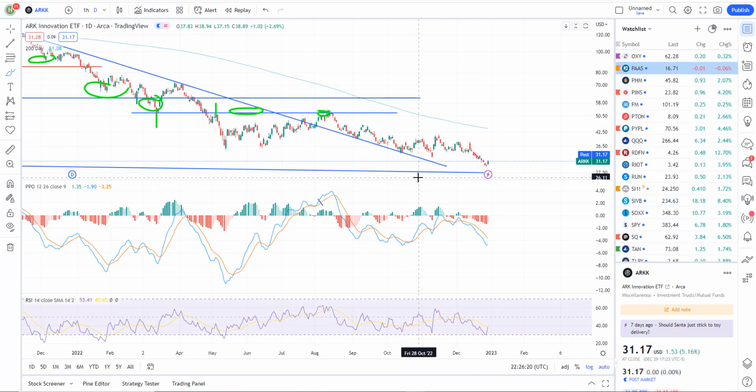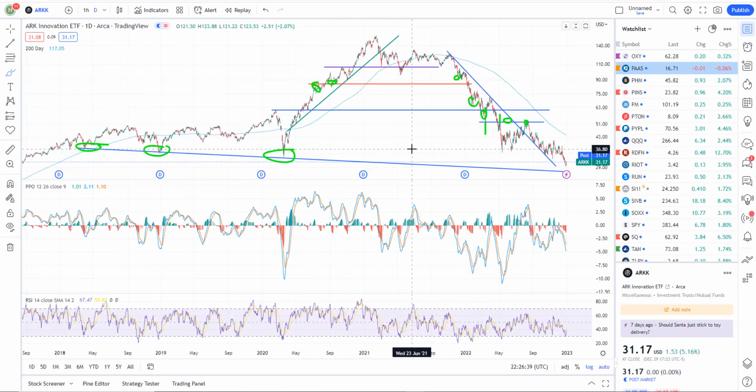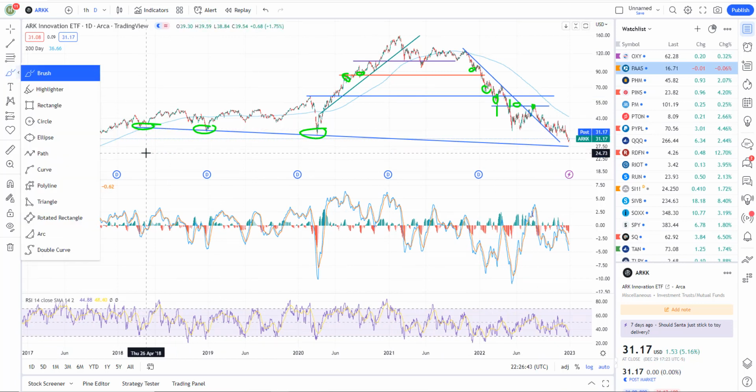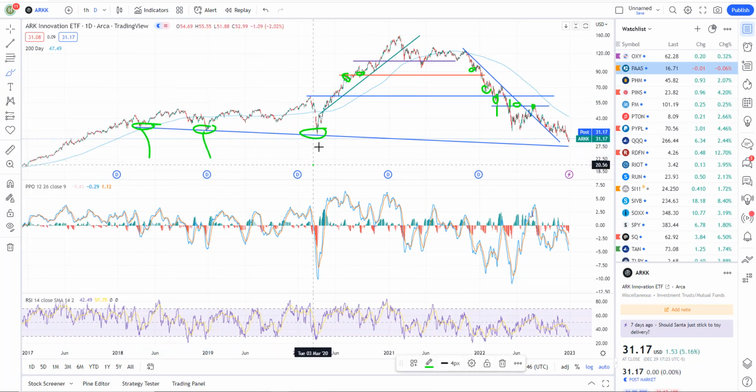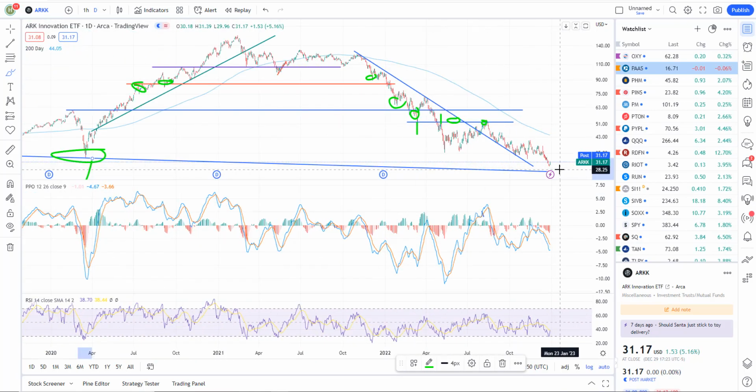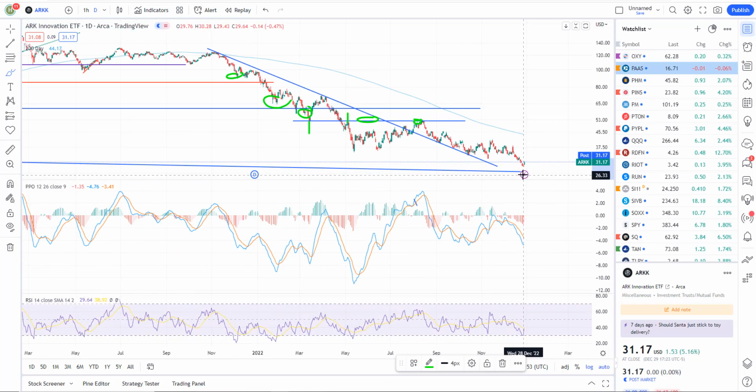Okay, ARK Invest. These are highly speculative stocks, but if you're going to have a rally, these things can typically run a lot more than the big mega cap stocks. So something to look at. I'm not super interested, but what I do want to point out is on the daily chart, we're near long-term support. You can see, boom, support. And again, I've always talked about this being the trend line where I think ARK was heading to, and we're just overhead.